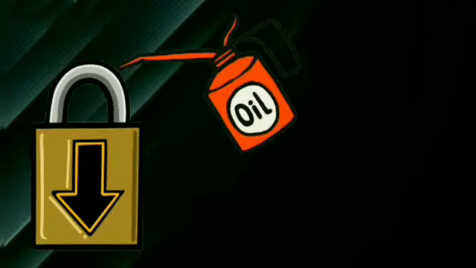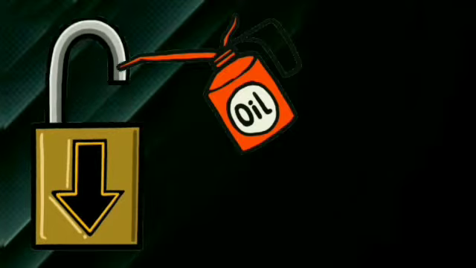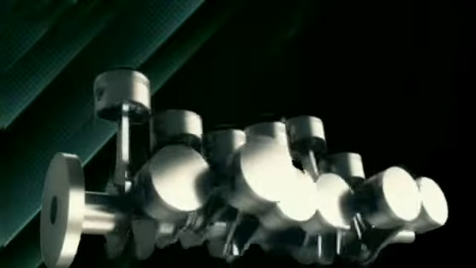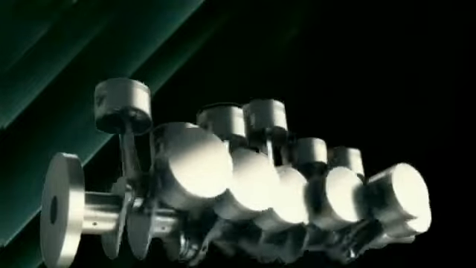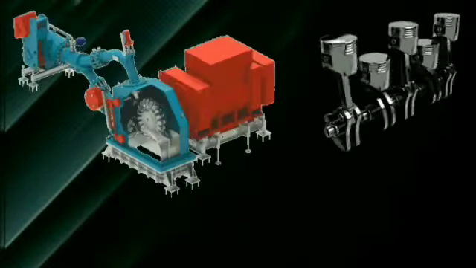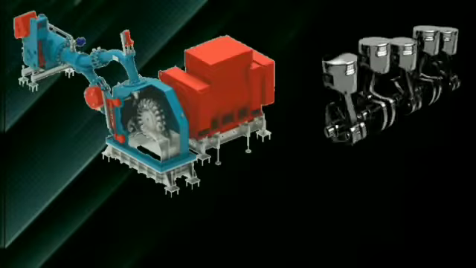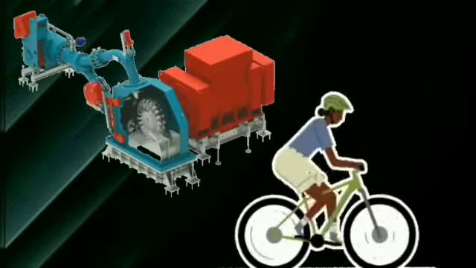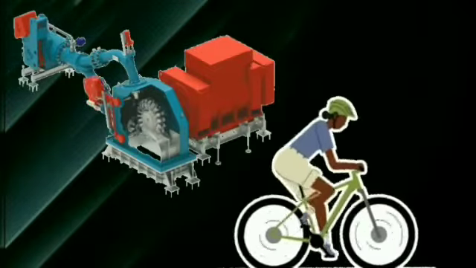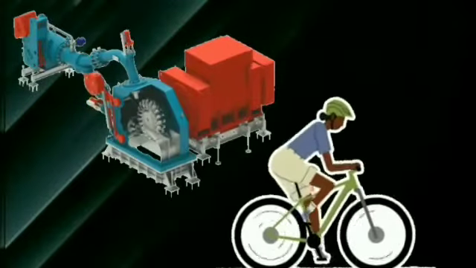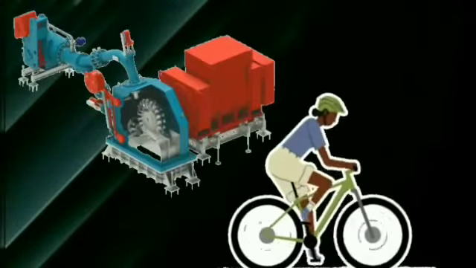But sometimes we want to reduce friction to increase the efficiency of an object on which the force is applied. For example, we use oil to reduce the friction between the moving parts inside a car engine. If we don't reduce friction, the efficiency of the machine will also get reduced, and that means more energy will be required to do the same amount of work.